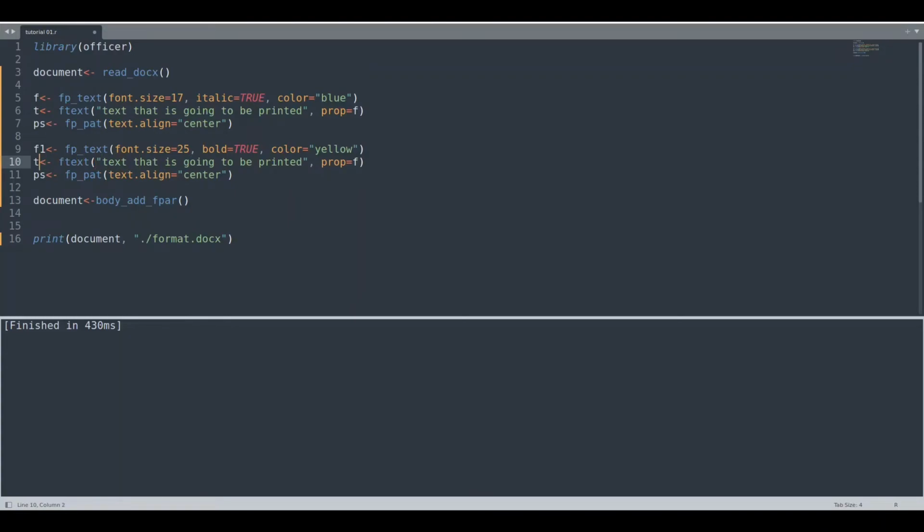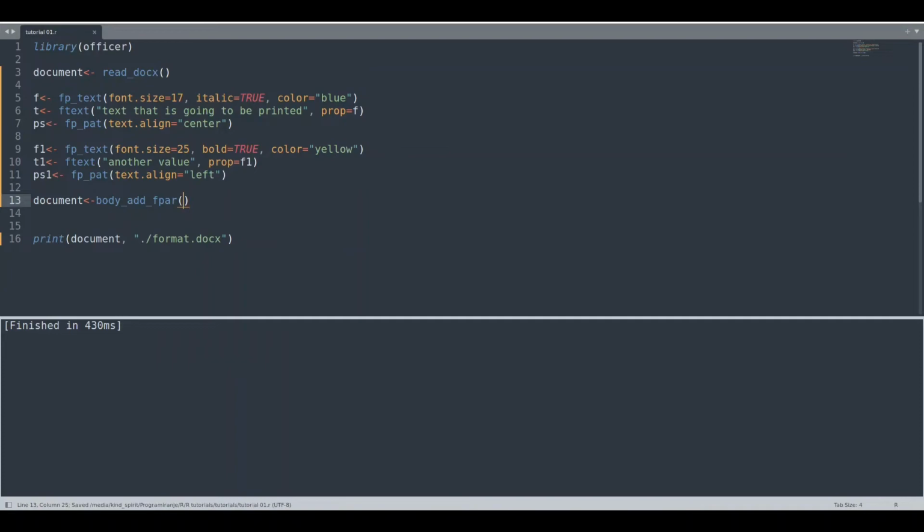Then our text is going to be t1, and we are going to set value to another value, prop is going to be f1, and paragraph style 1, we are going to align this to the left.